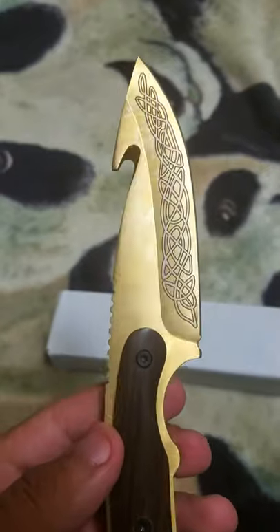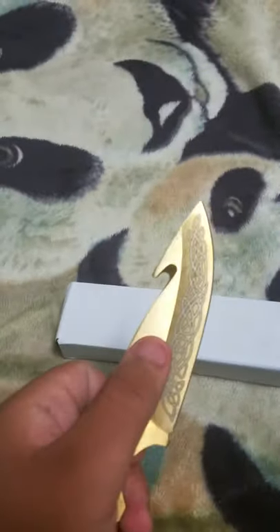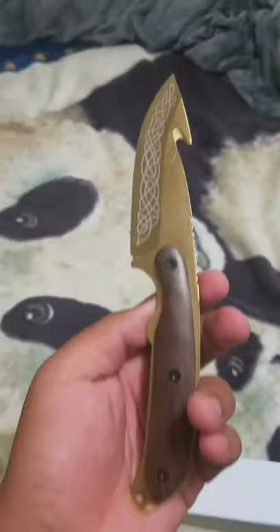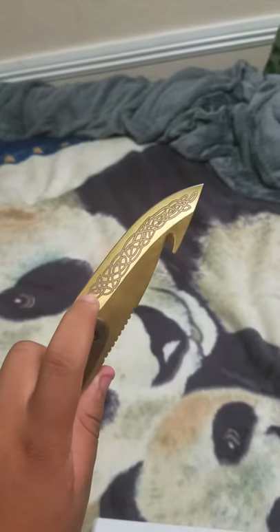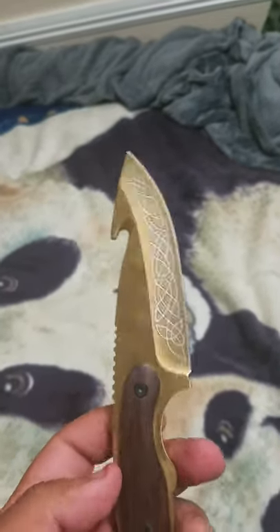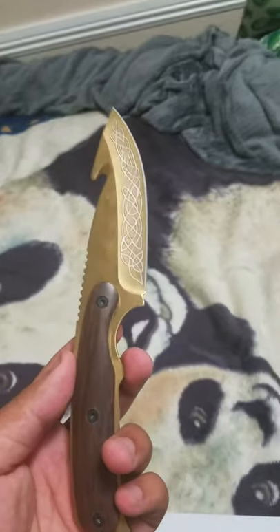I do see a little bit of spots on here, but it doesn't really matter. This is the gut knife Lore, it's very nice. It has a little cool design on it. I don't know if this is an actual skin in the game, but if it is that's cool, and if it isn't they should really make this a skin. This is a very nice knife.